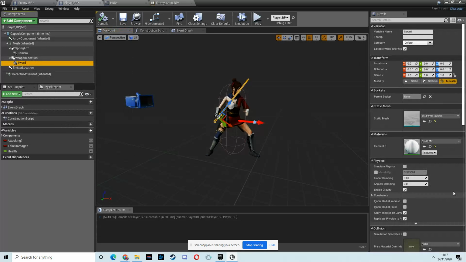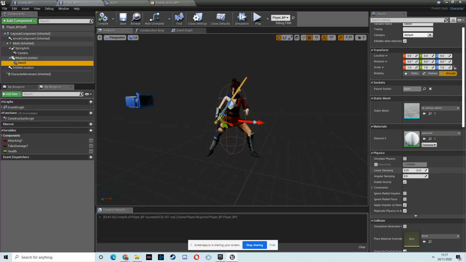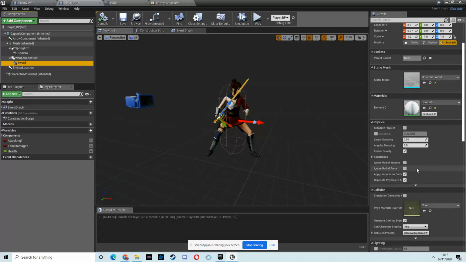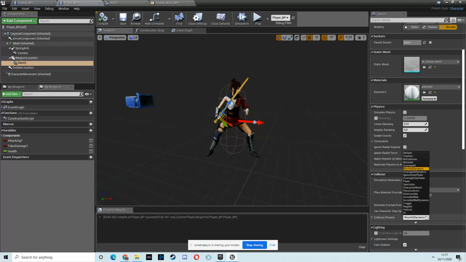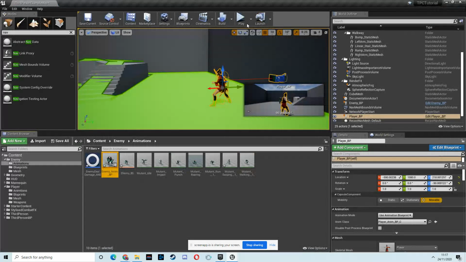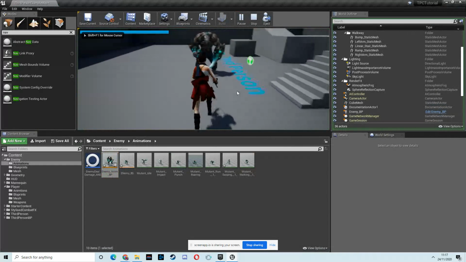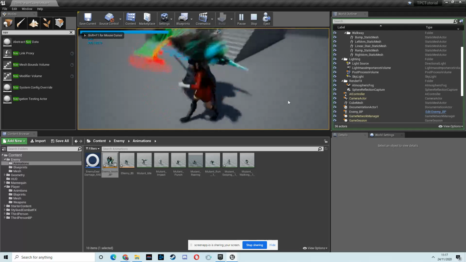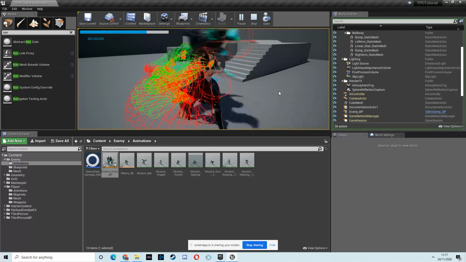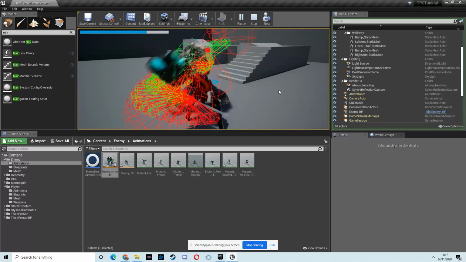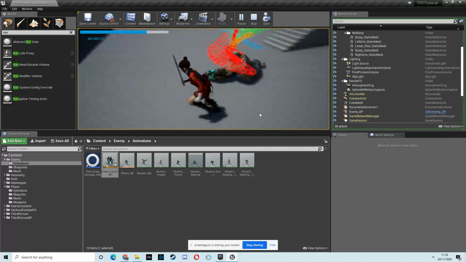So go to the sword, and you'll see it selected. It's a static mesh if you haven't renamed it. Then come over to collisions, and just set no collision. Because we don't want the sword to actually collide with the guy, because we've got the collisions happening in the animation notification state through that sphere. So that'll now not affect him. But you'll see the ragdoll doesn't work quite as well. He just falls down now.